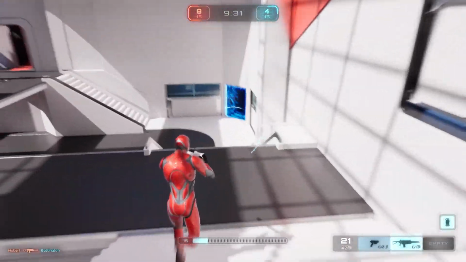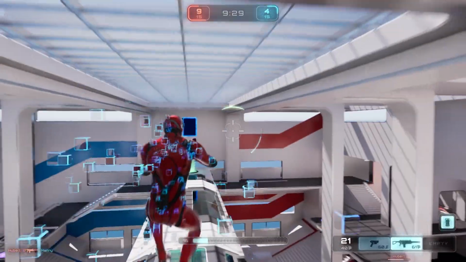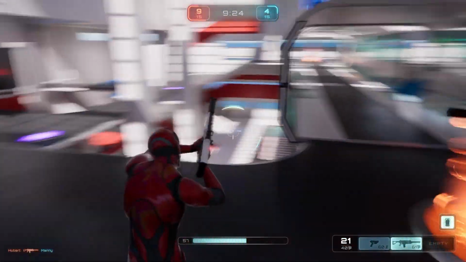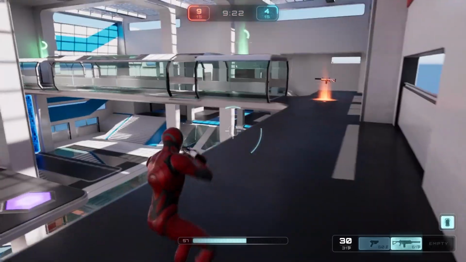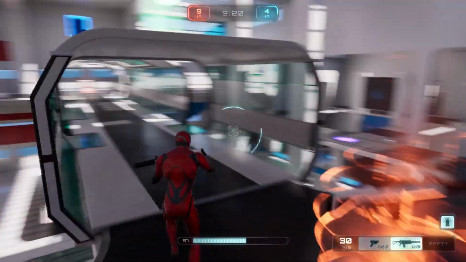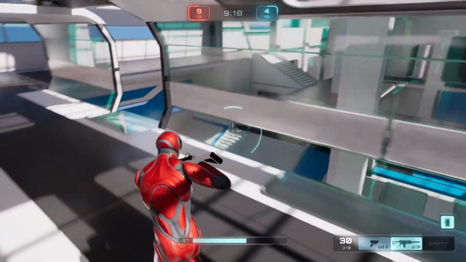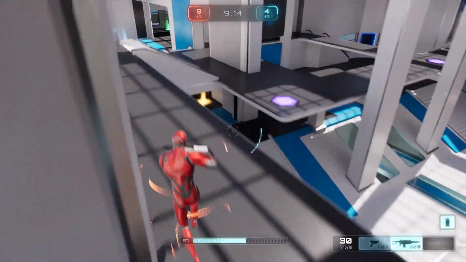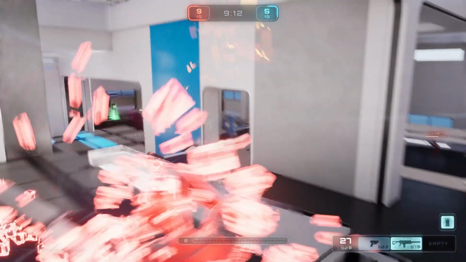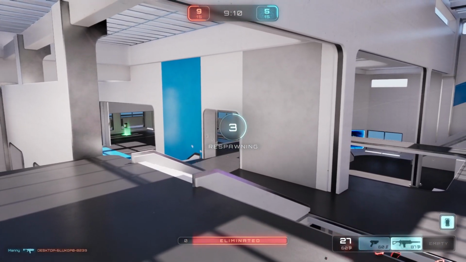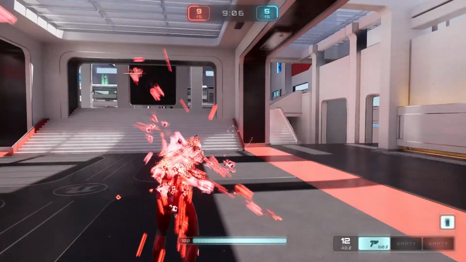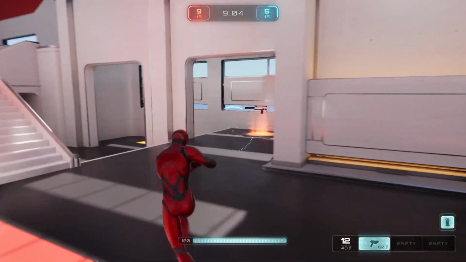What that means is you just create a new ability, you click a checkbox that says this ability is replicated, and as long as you use the current framework of the system, it will all be network replicated. Whereas if you were to set this up from scratch, you'd have to set up a custom event that calls an RPC on the server and then multicast it and so on and so forth. You'd have to set up all of those events for each different action or ability that your character has.